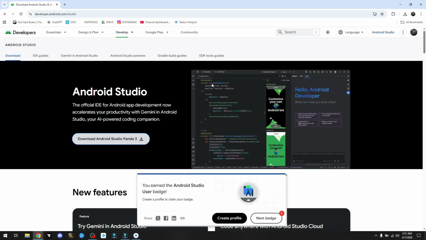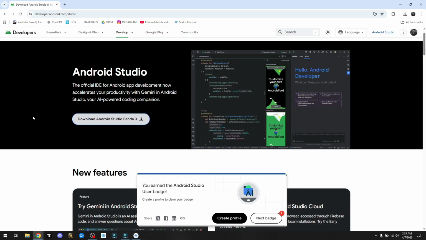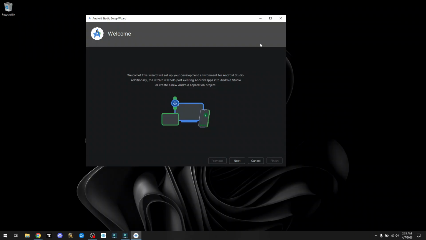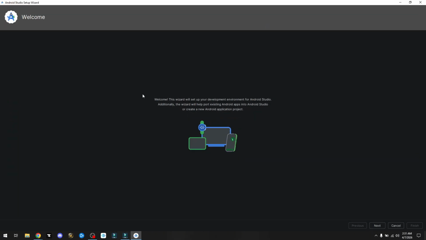file. Just open up your preferred web browser and then head into developer.android.com, which is going to be here. Now their 2026 update is going to be the Android Studio Panda 3. So make sure to click this download link right here and make sure to fully install it on your operating system. Now once you've installed, this is going to be your setup wizard.